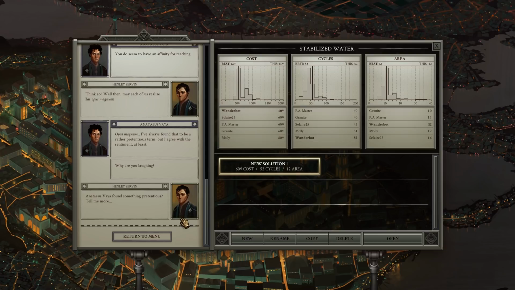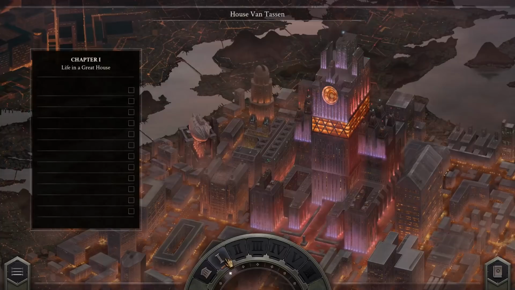Tell me more. Okay, let's see. So I did... Okay. Definitely the middle to bottom. Less cycles. I'd love to see what the top solutions are for this game. But whatever. Okay, so we're done with that, and we're on to the next chapter.